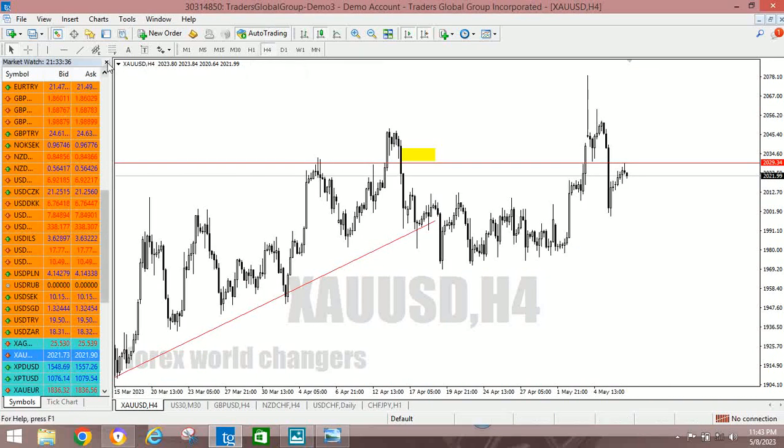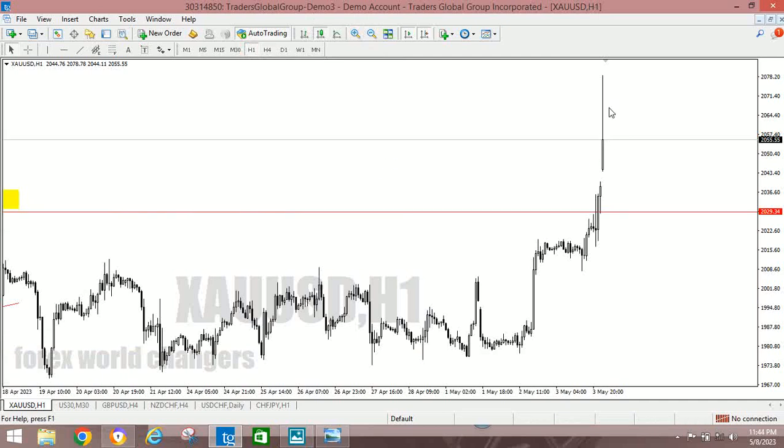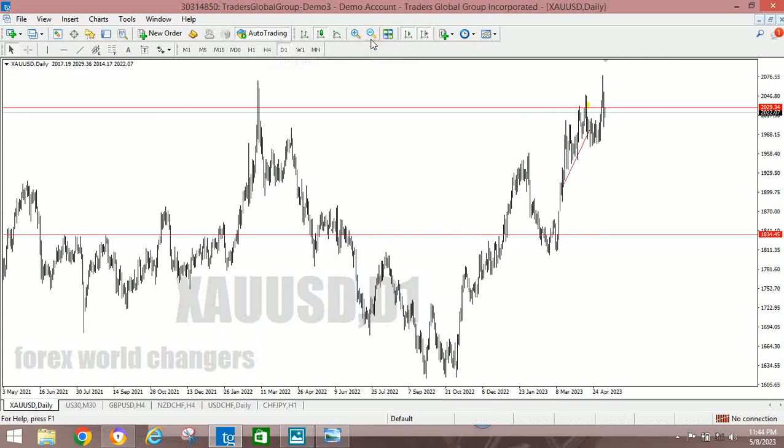So the gold is very tricky, guys. This one is dangerous. This is the most confusing pair ever, man. And I always tell people to make sure you use a nice stop loss here, because you're going to have a problem if you don't use a stop loss. I'm telling you. At this point, you see, I saw this move. This move was a crazy move, man. Look at the gap, man. This thing is very dangerous, guys. You don't want to play here.